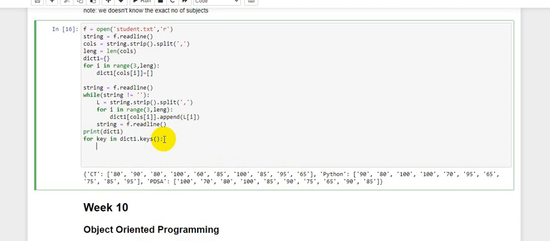So what we are going to do is compute the sum: dictionary one of key equals the sum of dictionary one of key.